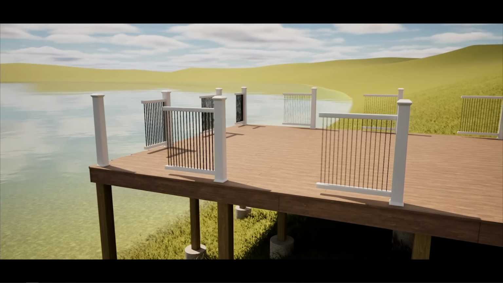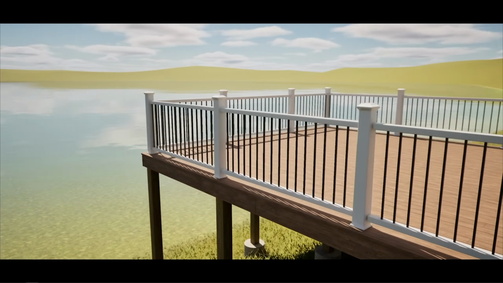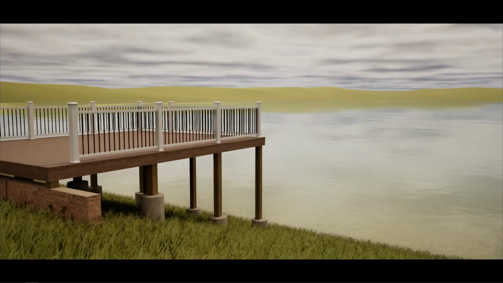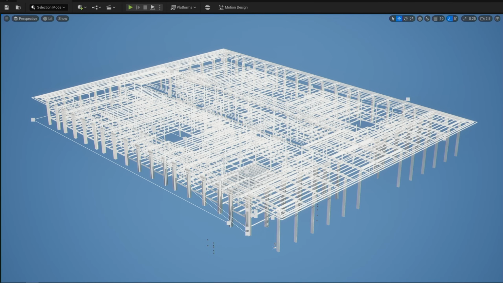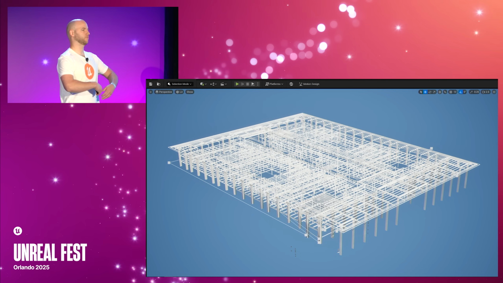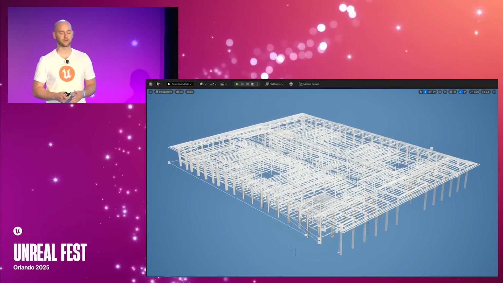This data set is pretty lightweight. It's just a few primitive objects instanced a handful of times. But I know that real data sets are not always that clean. So I wanted to do a little bit more of a stress test with the Revit model that I have. And what happens with these Revit models is all of these structural beams are just tossed into the scene graphs, tossed into the outliner. There's not really a clever organization to it.